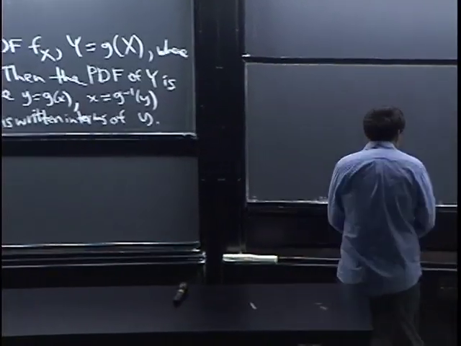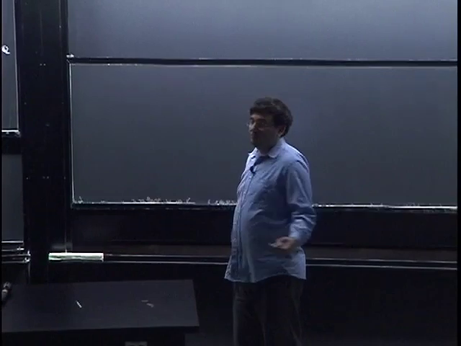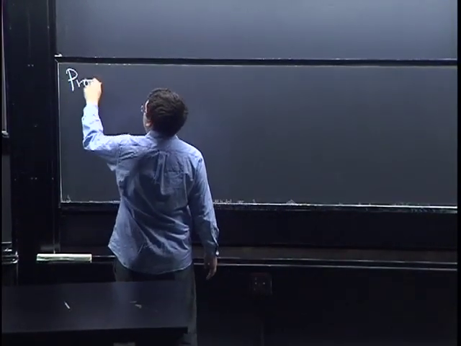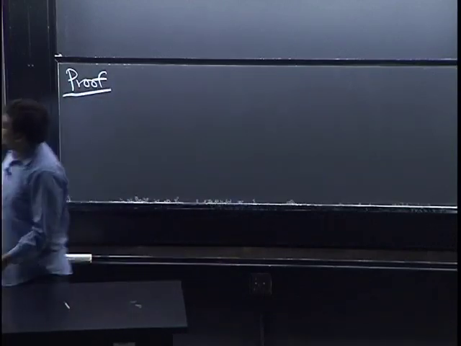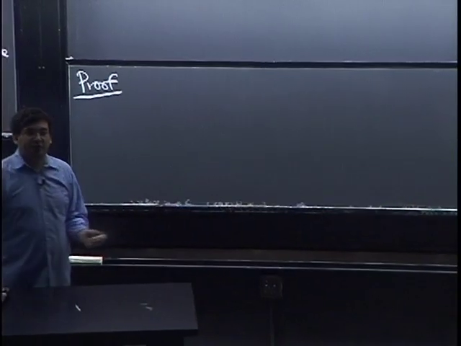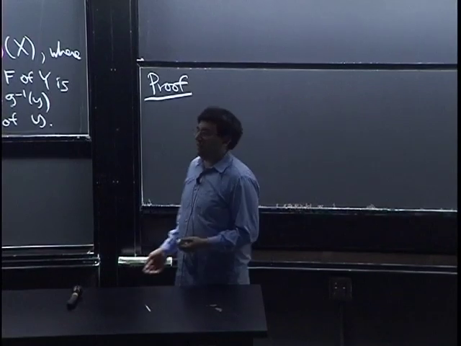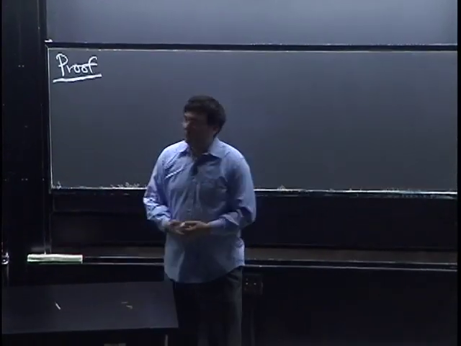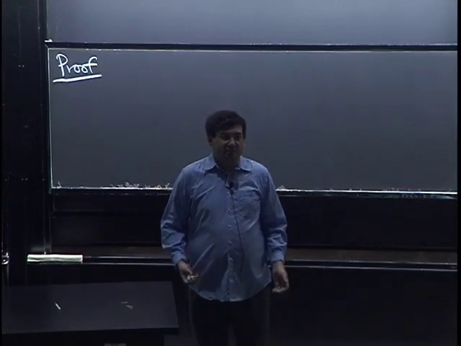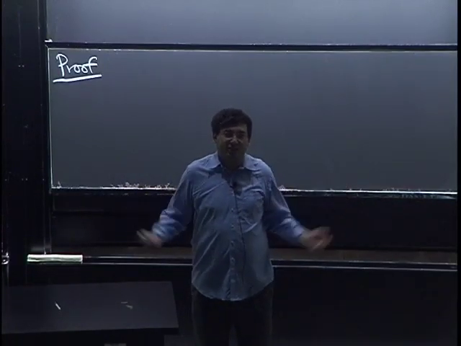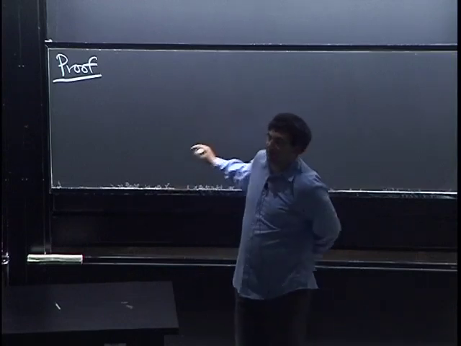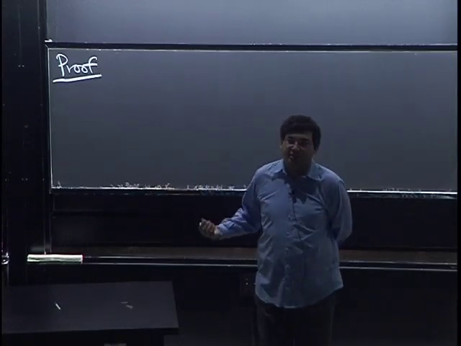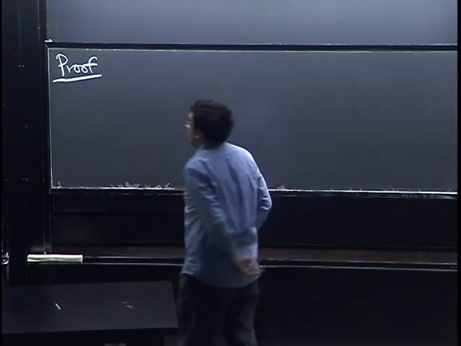All right, so let's prove this. And the proof should be pretty easy, just based on similar calculations we did before. In a sense, this is easier than universality or things like that we've done before. Our proof is just going to be, let's find the CDF, take the derivative, get the PDF, right? So it doesn't require any great leaps of thought. We're just going to find the CDF. We're going to take the derivative. That's it. So let's do that pretty quickly.